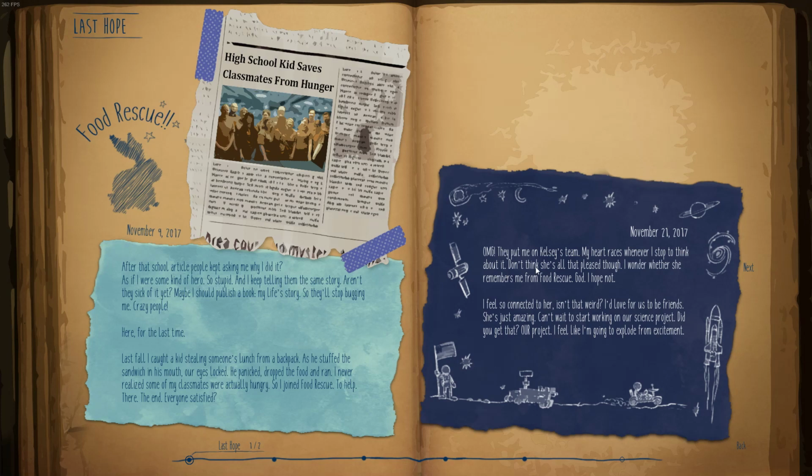Oh my god, they put me on Kelsey's team. My heart races whenever I stop to think about it. Don't think she's all that pleased though. I wonder whether she remembers me from food rescue. God, I hope not. I feel so connected to her. Isn't that weird? I'd love for us to be friends. She's just amazing. Can't wait to start working on our science project. Did you get that? Our project. I feel like I'm gonna explode from excitement.